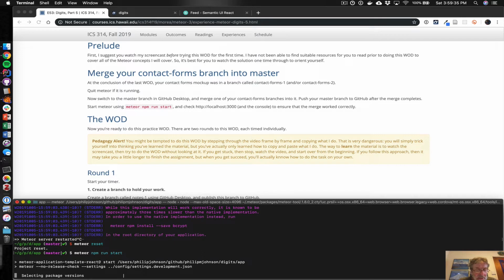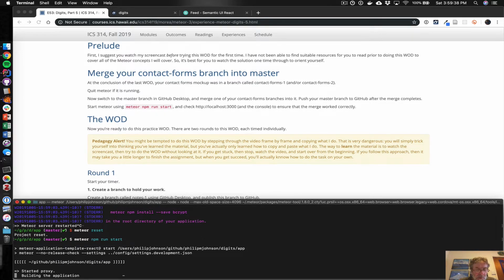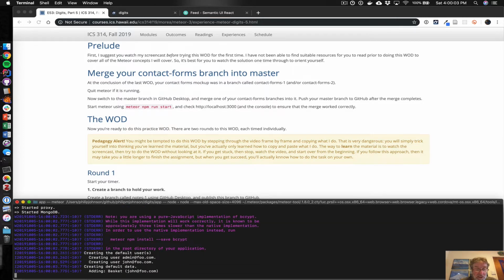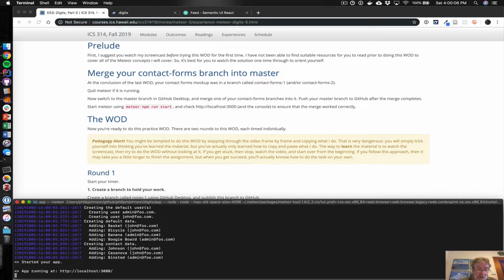The reason why this is a bad habit is because if you're switching back and forth between branches in a complicated system, the data model and actually the contents of the database could be different in different branches. And if you're switching around in GitHub on top of a running system, things can really go south quickly. So it's best to quit Meteor before you do GitHub operations. If you do the GitHub operation, then at least quit out of Meteor at that point and maybe do a Meteor reset to clear out the database and rerun it, and then everything will be copacetic.